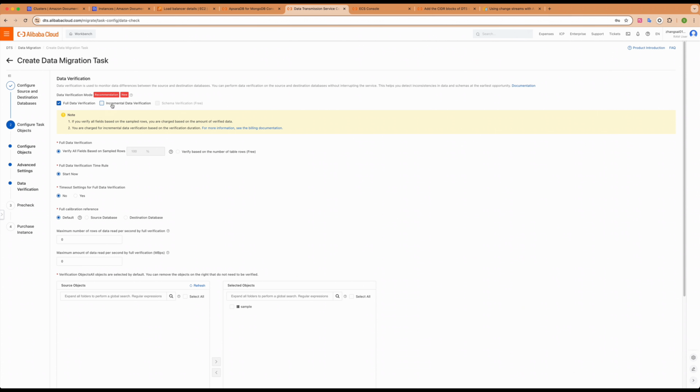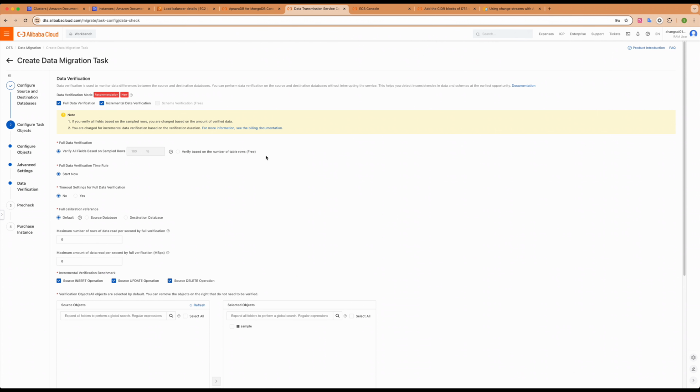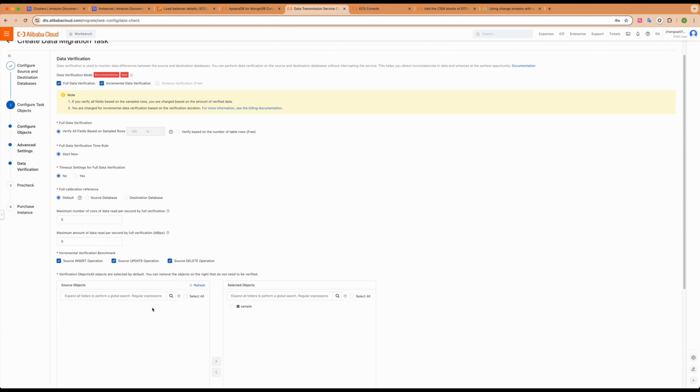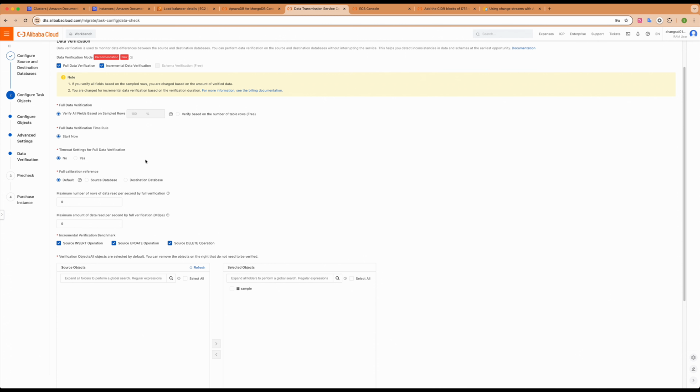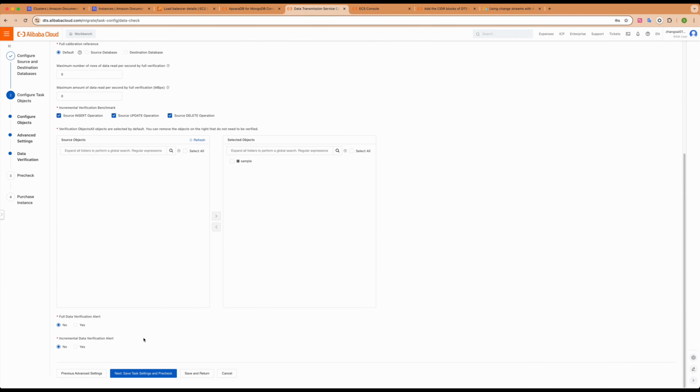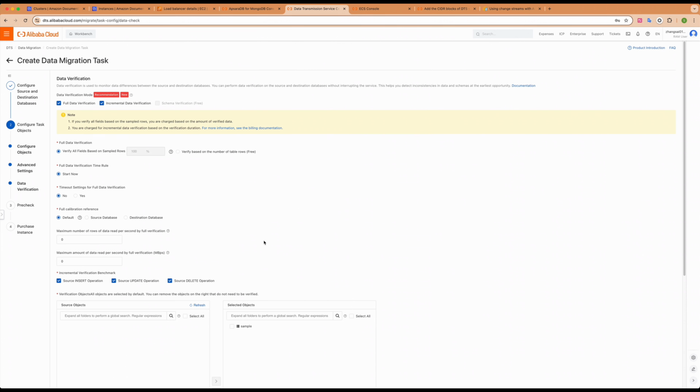We will enable the full data verification and incremental data verification, which will compare the data between the source DocumentDB and the destination MongoDB. And we use the default parameters here, and we click save task settings and pre-check.